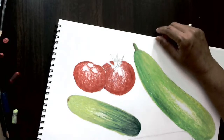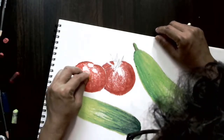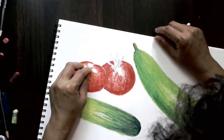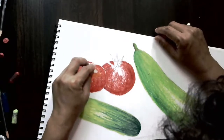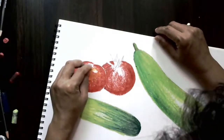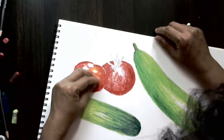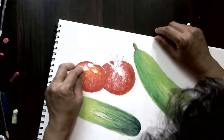Okay, so now let us see. Let me add a little bit of a deep yellow color here. See, so this is how we'll get a little bit of the lighter color there. And see the area that I kept for highlight, the shining thing which will happen in this. And then with this color.